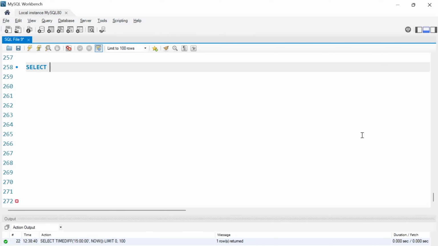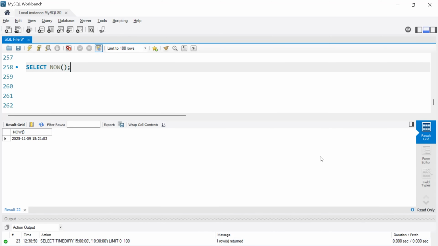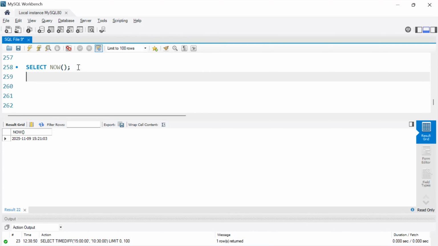Select now. And I will run this, and you can see the current time with date has been given by the NOW function.